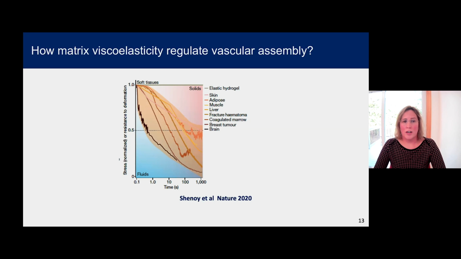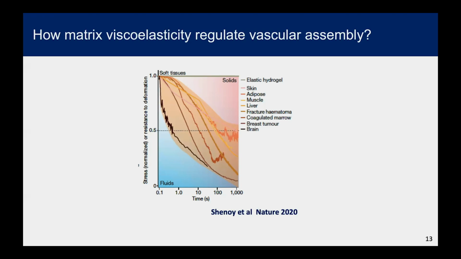So most of the tissues in our body have both elastic and viscous properties. This is a nice review published last year demonstrating the viscoelastic properties of the matrix, their ability to respond to deformation by relaxing over time.